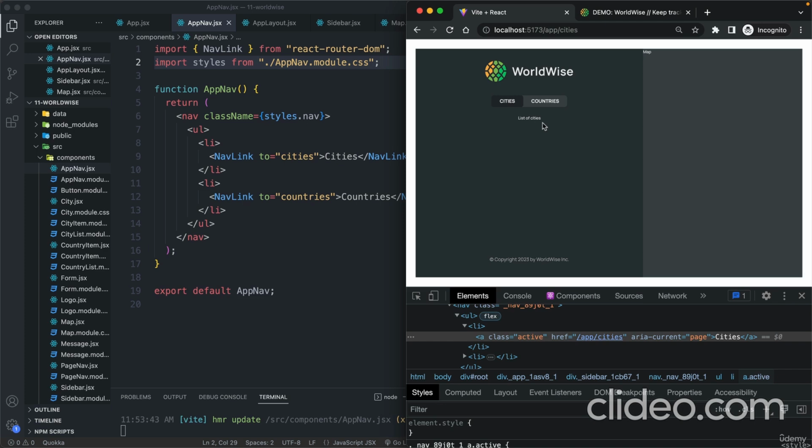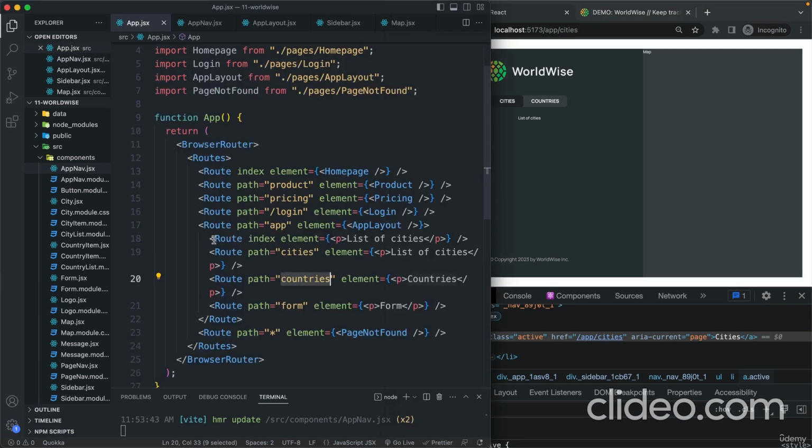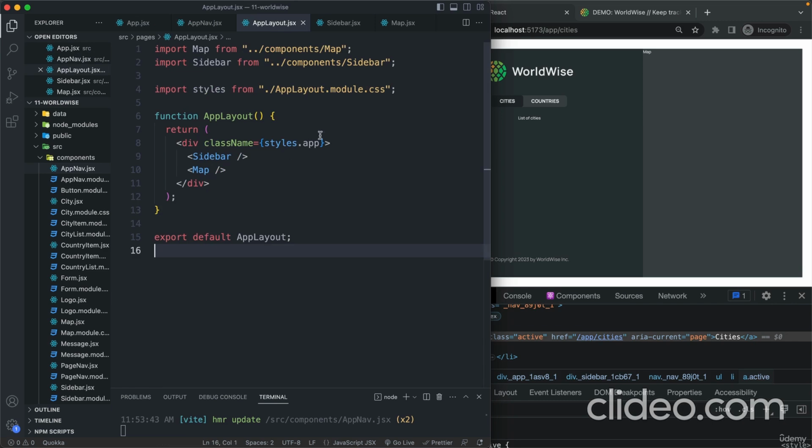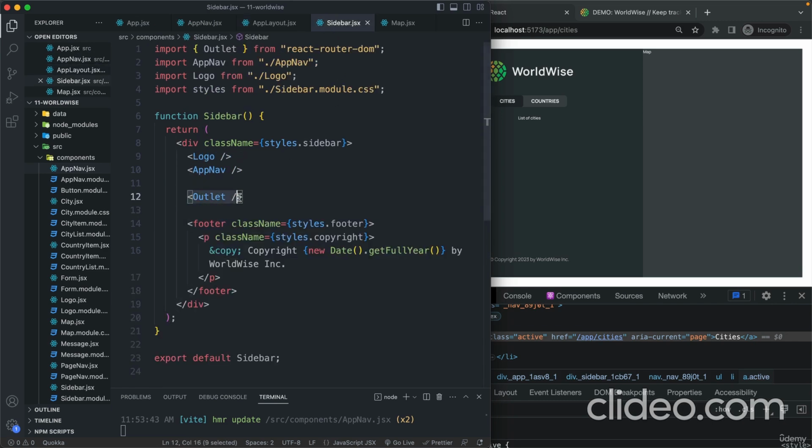So hopefully this wasn't too confusing, but just make sure to review all we just did. So how we implemented our nested routes here inside another route element. Then we rendered whatever the nested route wants to render inside the outlet component here.